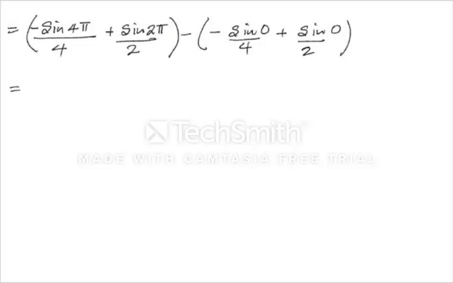All right. The sine of 4 pi is the same as the sine of 0, which is 0. So what I'm seeing here, the entire thing is 0. It's going to be 0 plus 0 and 0. The entire thing comes to 0. Because the sine of 4 pi is 0. 0 divided by 4 is still 0. Sine of 2 pi is 0. 0 divided by 2 is still 0. Sine of 0 is 0. So it's just 0. The value of the integral is 0.